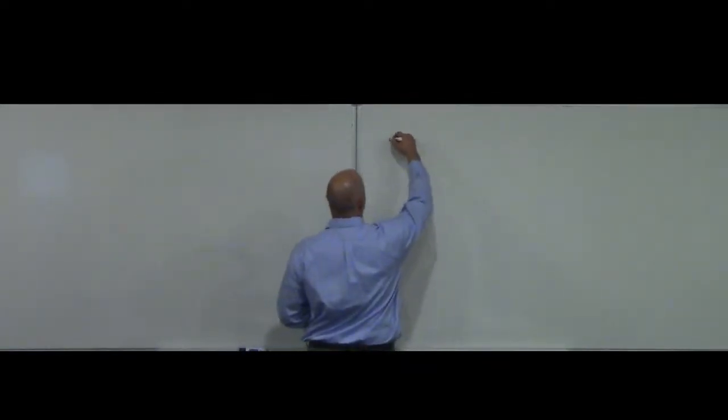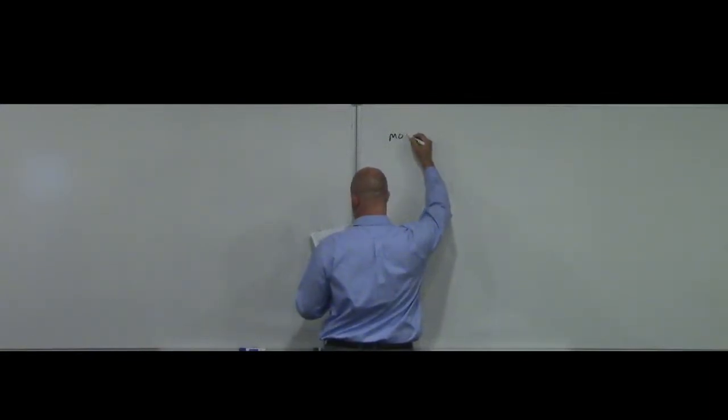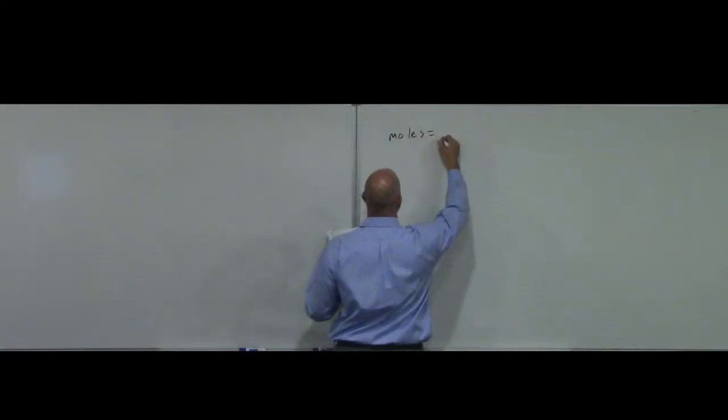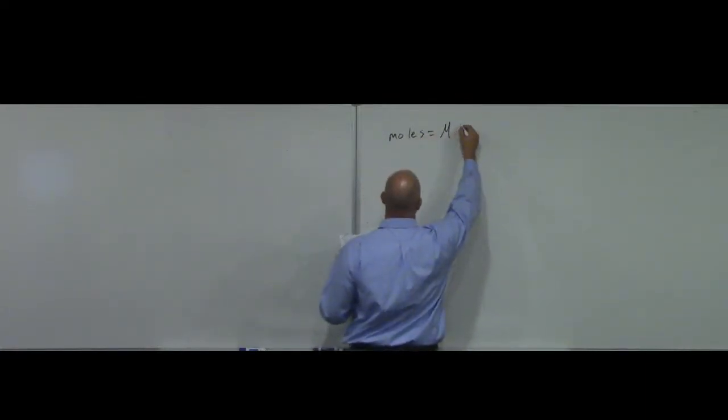A simple mathematical relationship can be used to relate the volumes and concentrations of solutions before and after the dilution process. According to the definition of molarity, the number of moles of solute in a solution is equal to the product of that solution's molarity and its volume in liters. So just by definition, moles equals molarity times liters. If I know molarity and I know volume, I can come up with the number of moles, right? We've been doing problems like that, right?